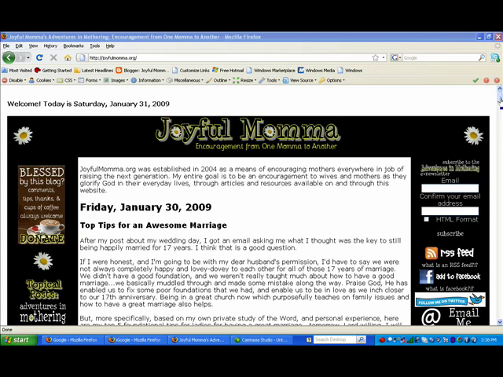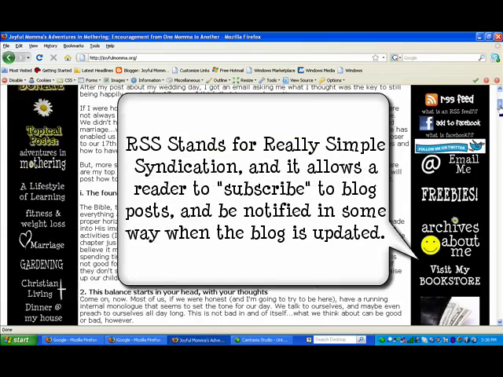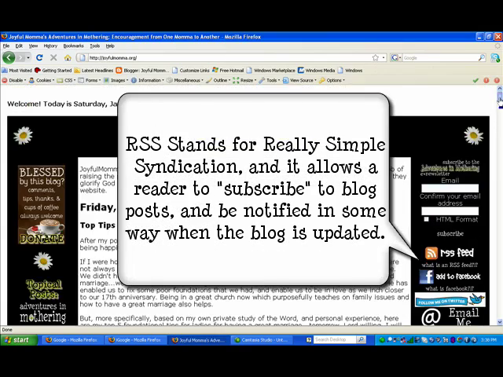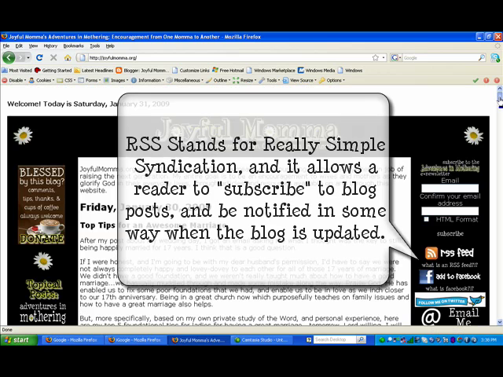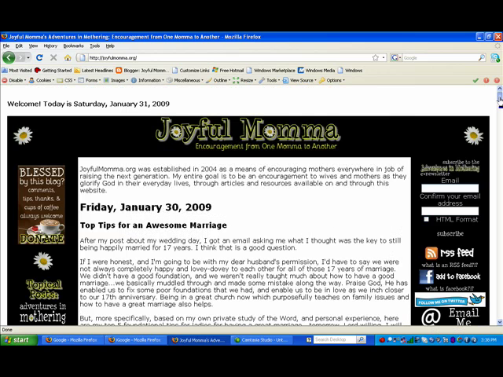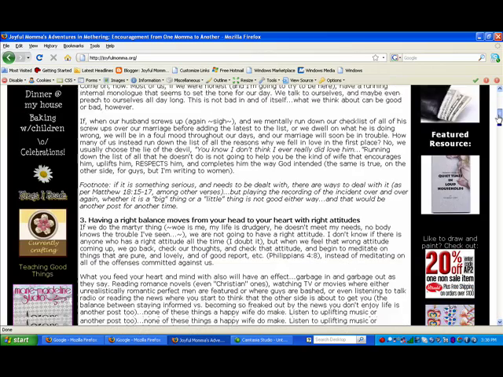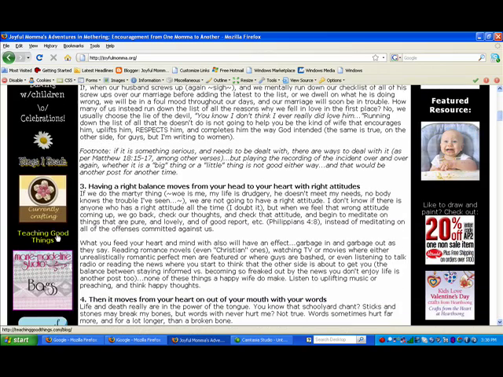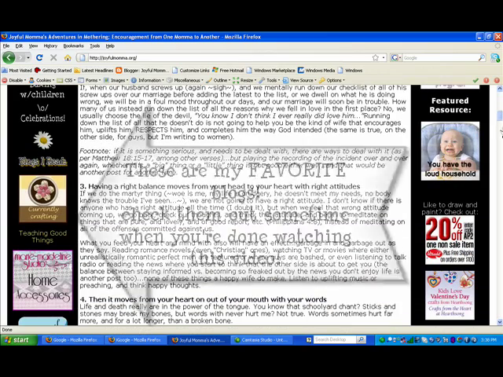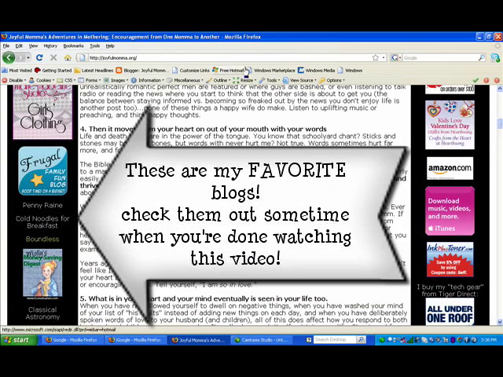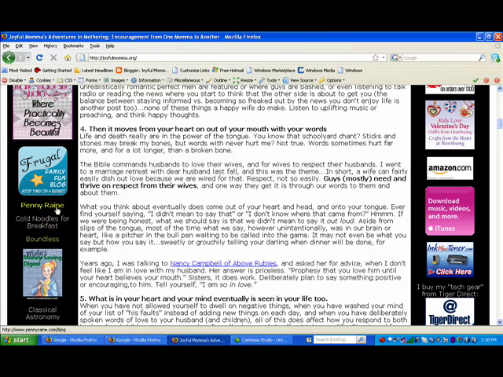And the way you use RSS is, RSS basically stands for Real Simple Syndication. It can stand for other things as well. But it allows you to be alerted whenever your favorite blog or website is updated. For example, I like to follow quite a few other blogs, including Currently Crafting, and I follow most of the blogs that I have written over here, and they all have RSS feeds on them.